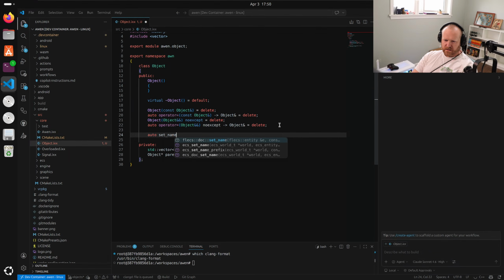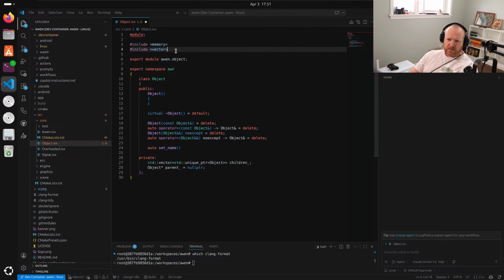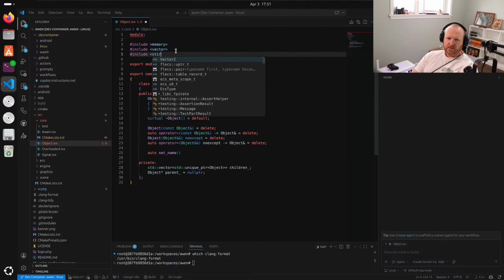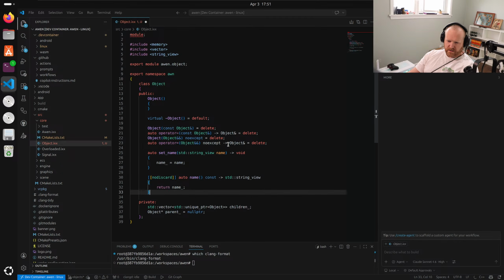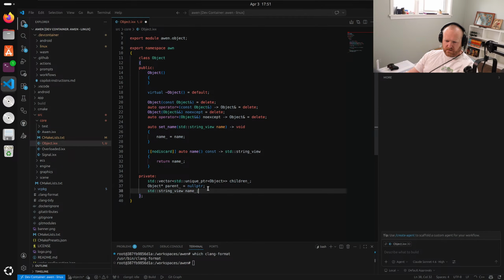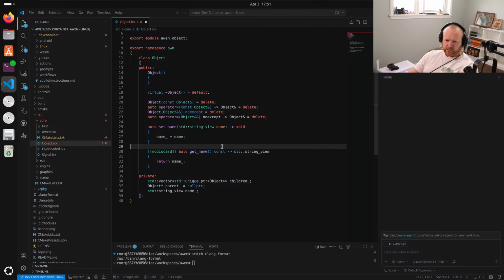Auto set name, string view. Is it gonna get it? Yeah, I got it. Tab. Look at that. Oh, it even knows to use no discard. Let's go. Yep. Cool. So we want to set name, get name.